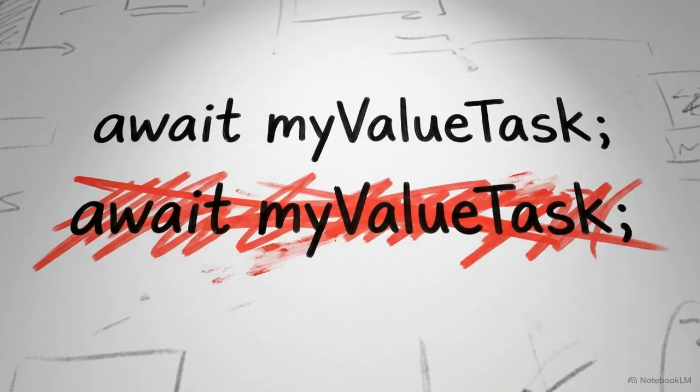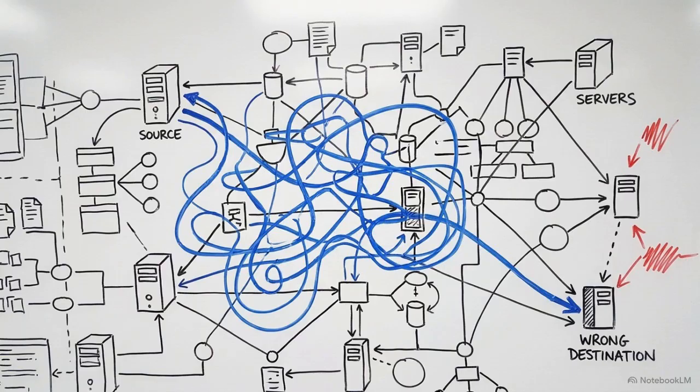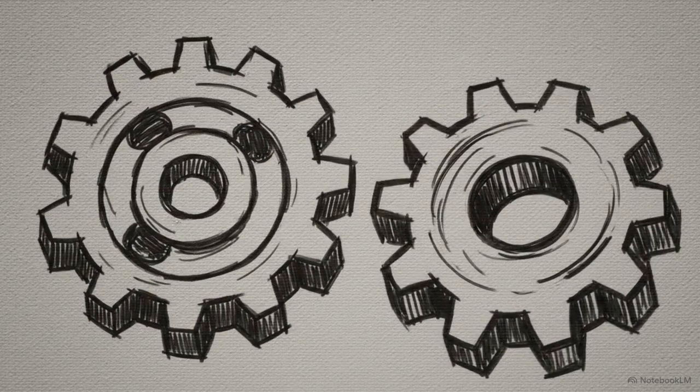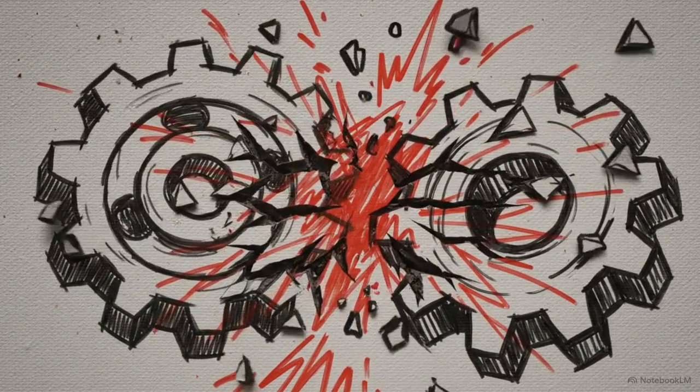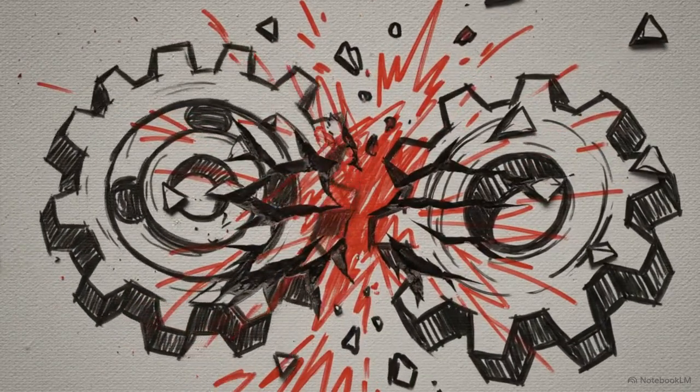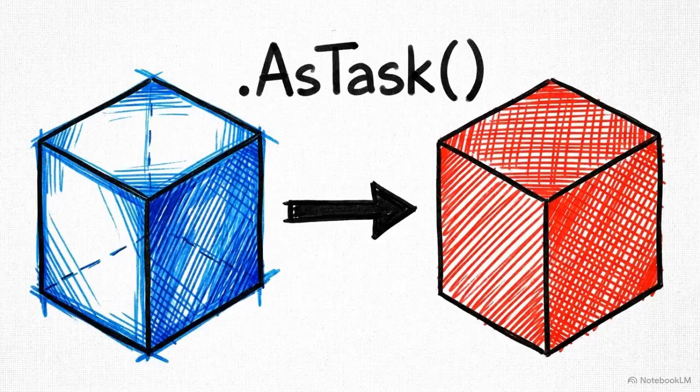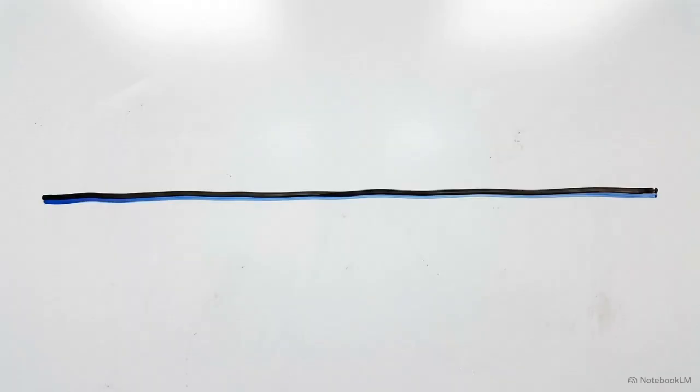First, you can never await a ValueTask multiple times. By the time you attempt the second await, that pooled object may have already been reassigned to track a completely different network call. Second, you cannot await it concurrently. The underlying object expects exactly one callback from one consumer. Violating this guarantees race conditions and catastrophic state corruption. To safely cache the result or await from multiple threads simultaneously, you must call .AsTask to convert it into a standard heap-allocated object. Object pooling grants true zero allocation scalability, provided you strictly adhere to one-time linear consumption.